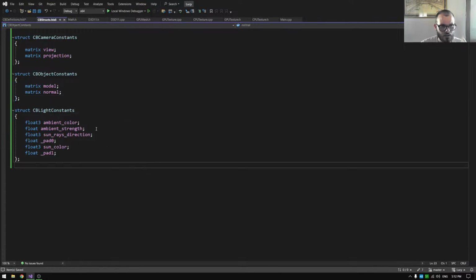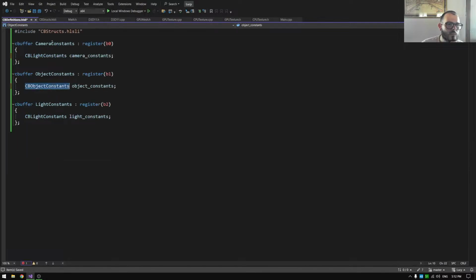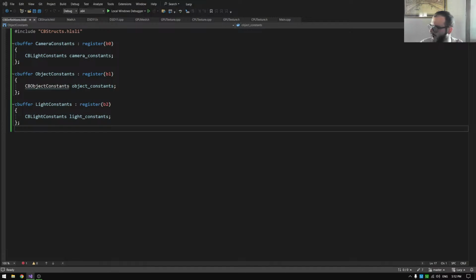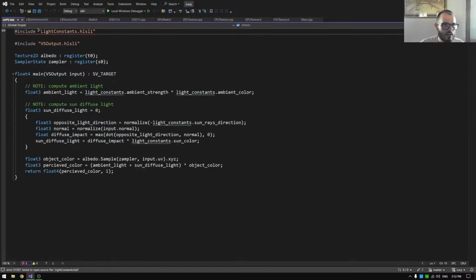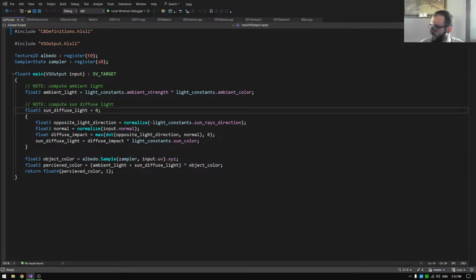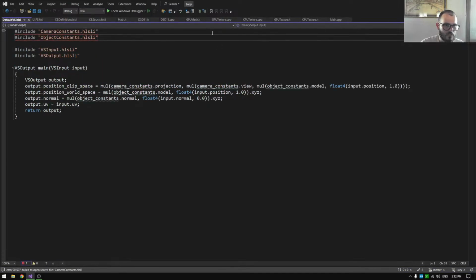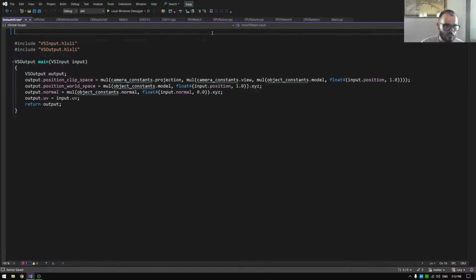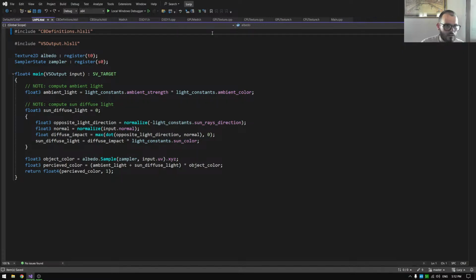Wonderful. Now we do this, we compile, include constant buffer definitions.